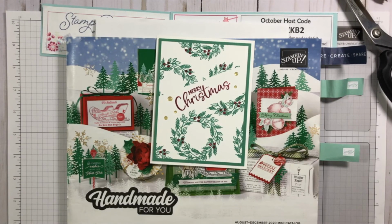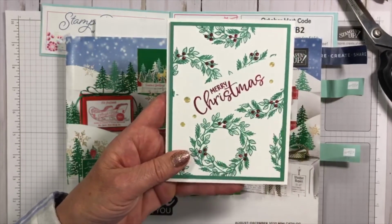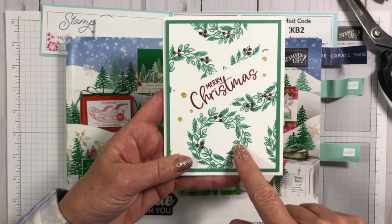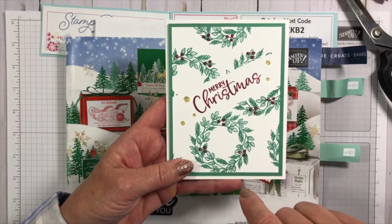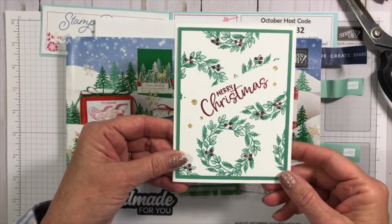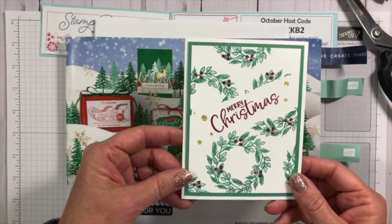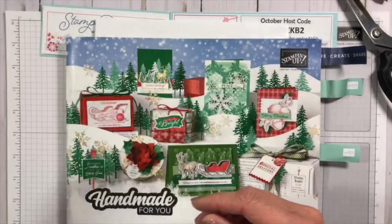So let's get started. This is the card I made the other day with my paper pumpkin alternatives, and I like the layout, and so I decided that today I'm going to make 3 different cards for each of the 3 upcoming holidays using this layout. So I will show you how to do that.